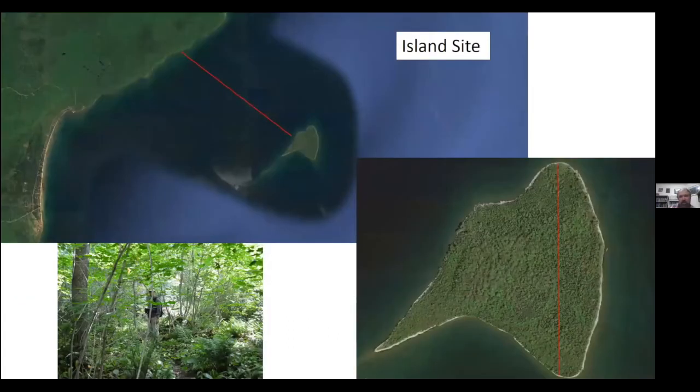So here is Rabbit Island itself. The red line up here from the mainland, that is approximately 2 miles. So the minimal distance you're looking at there is 2. There's cliffs out there, and it would require about a 20-foot dive from the critters, which we're not going to get into today. I'll focus more on the GLC than on the island. And to give you a feel for the island, that red line here is about half a mile in length. And here's some of the hardwoods on the interior.